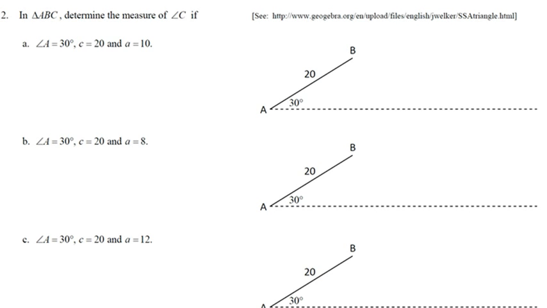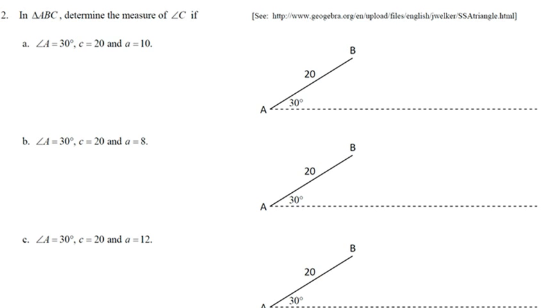Ignore the little swinging side at the bottom there. If this side is this long, I can make two triangles. So I can have a nice acute triangle, acute angle down here, or this angle could be in here to make a triangle. Okay? So it's possible with this particular side length that I can make two triangles. And that's where the ambiguous case comes in. It says there might be more than one possible triangle that you can make with the given information.